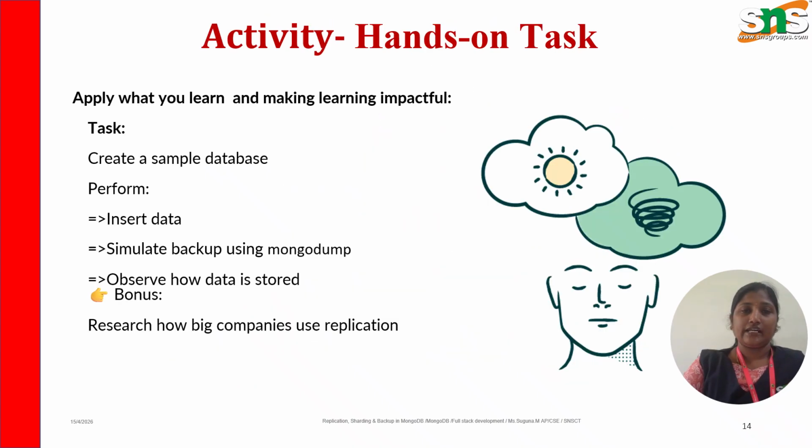So in order to understand these concepts, let me give you an activity. You just try it out. Now it's your turn to practice. Create a sample database, insert some data and perform a backup using MongoDB, and observe what happens to the data. Okay, a bonus task. Apart from this, I will give you an additional task: find out how many companies like Google or Amazon are using the replication concept. When you find solutions for these two questions, you will get a clearer idea of what replication, sharding and backup are.